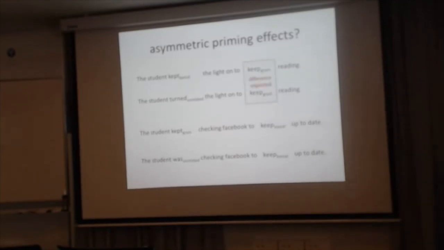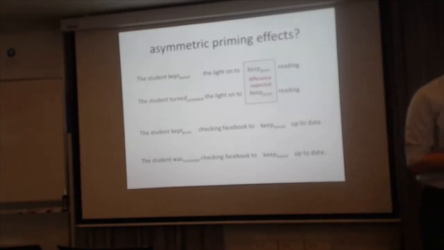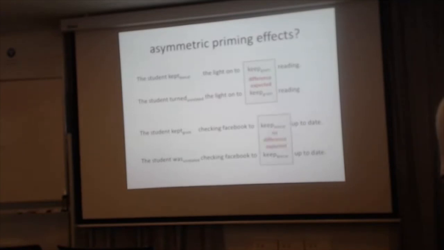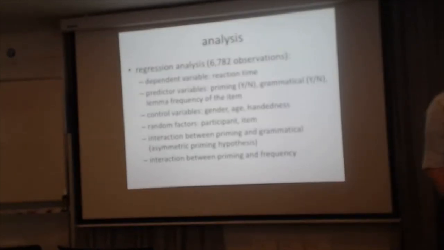Okay, so let me just summarize what I just said. On the asymmetric priming hypothesis, keep in the first sentence should yield a processing advantage over keep in the second one because we have lexical keep priming grammatical keep. And a different prediction holds for the second pair of stimuli. Since grammatical keep is not expected to prime lexical keep, it should behave no differently from the other auxiliary verb, and so no difference in reaction time is expected here.